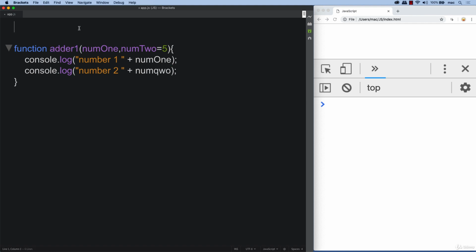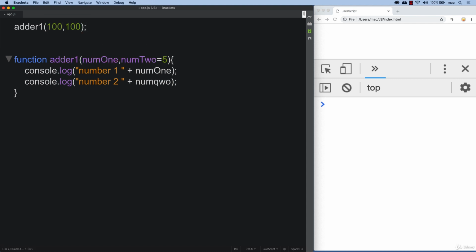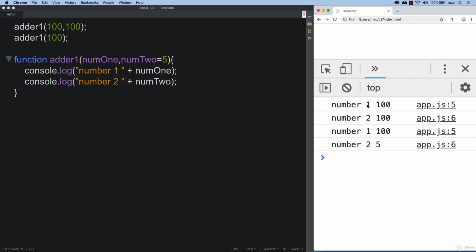We'll have a few functions that are going to run. In one case, we can pass in 100 and 100, so we pass in both of the arguments. In the other case, we'll just pass in 100 and see what happens. Oh, and we've got to still correct that, so that should be number 2. Let's see what the output is. So refresh. We're getting number 1 as 100, number 2 as 100, and in this case, we didn't pass in a second argument, but we are getting that default of 5. You could also do something where you've got a default for both of them, and if you're not passing in anything, then you can see that the result is the same. So you do have that option.